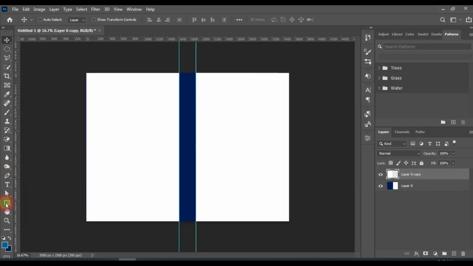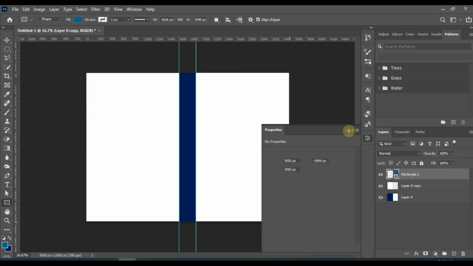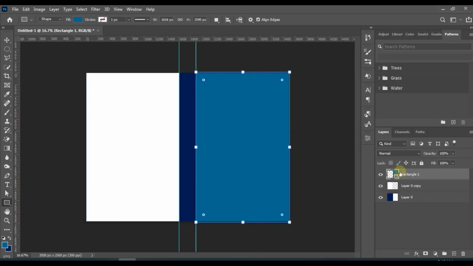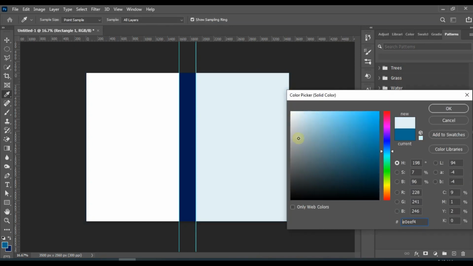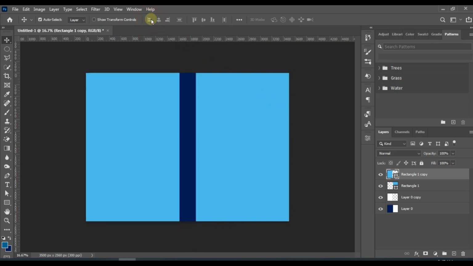Then we could also draw to personalize the side and to separate them. We could draw a rectangle that will serve as the background for the left hand side and also for the right hand side. I could also still use the white or any other color you want to use. Let's just use this one for the meantime. Then we could duplicate it, Ctrl J, and also Ctrl A. Once you press your Ctrl A, you could move the one you have duplicated to the left. Are you seeing it? So this is it. It's more like it. So this is how it looks like. So this middle now serves as the spine.